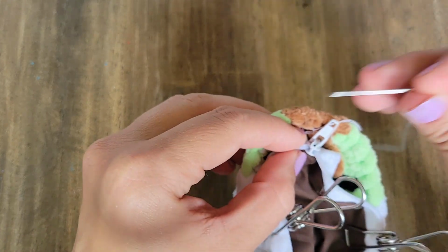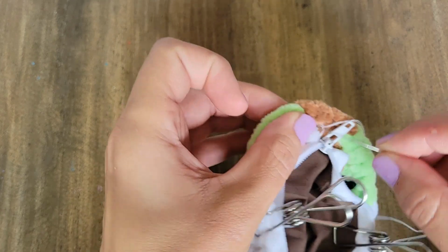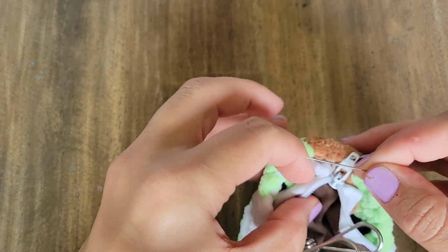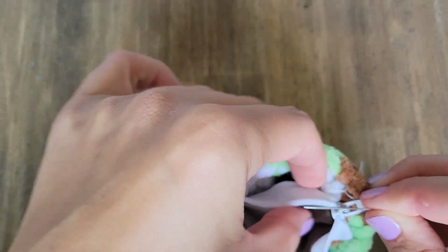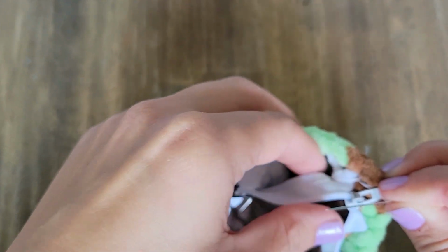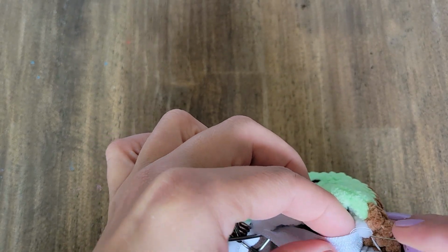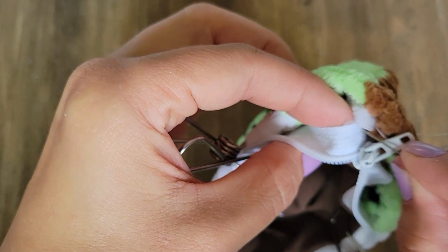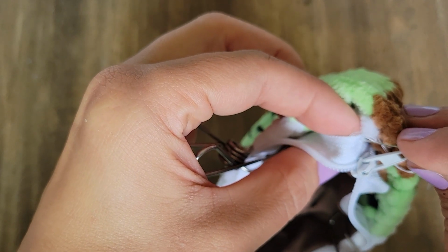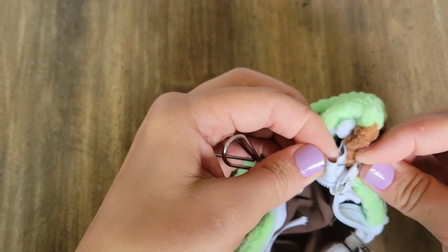And basically what we're going to do is we're going to go back and forth between sewing through the crochet piece and then sewing through the zipper. To go through the zipper, we're going to go through the piece that is not attached to the fabric. So if you look at where our sew line is, it's here. So we're going to go into this part of the zipper and come back out.